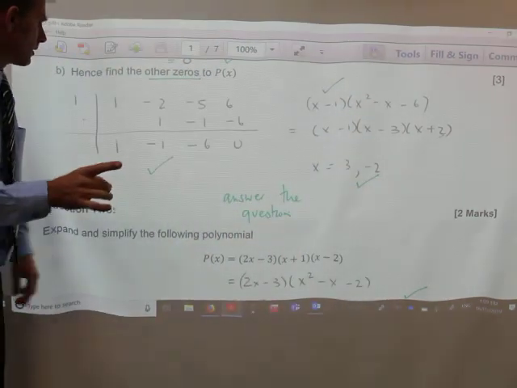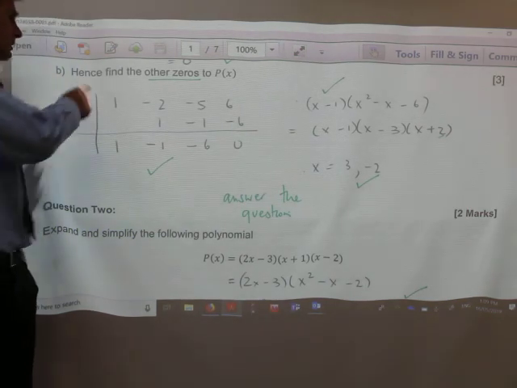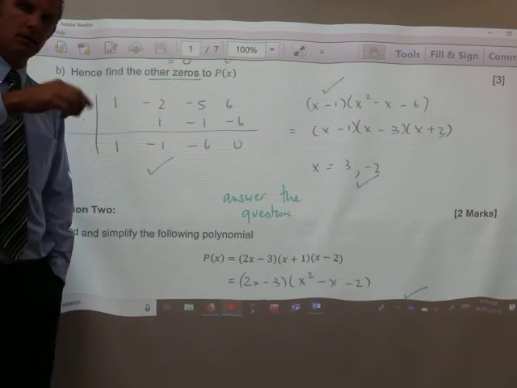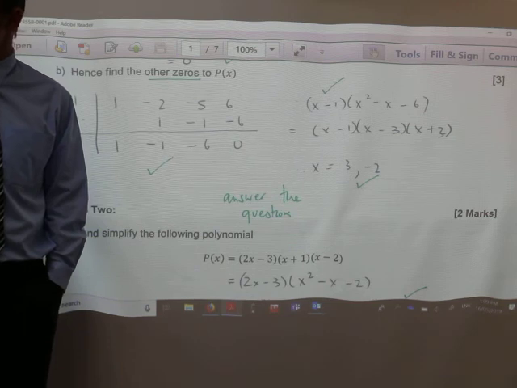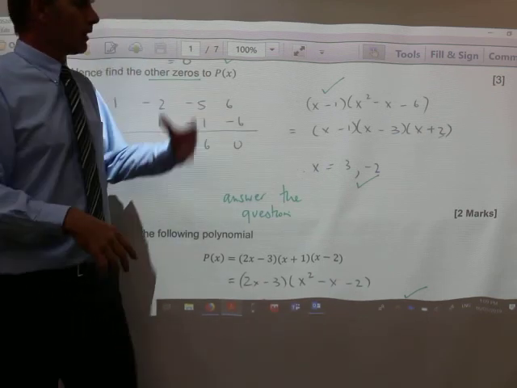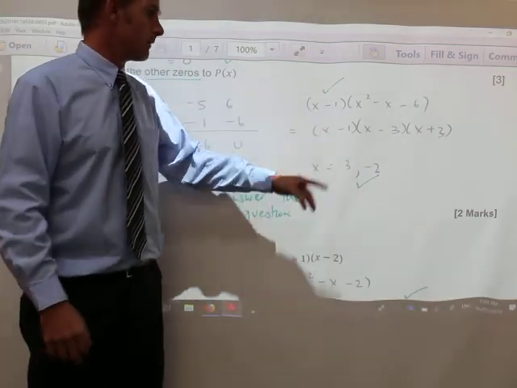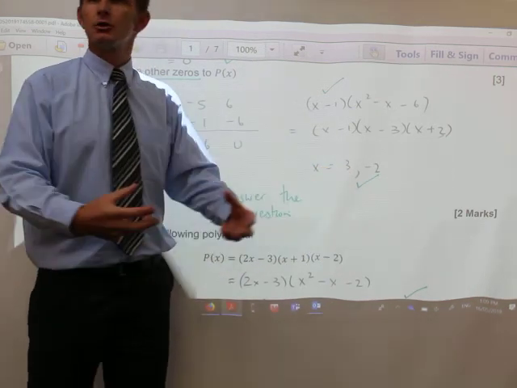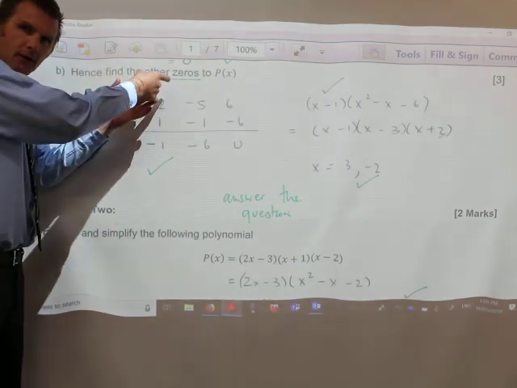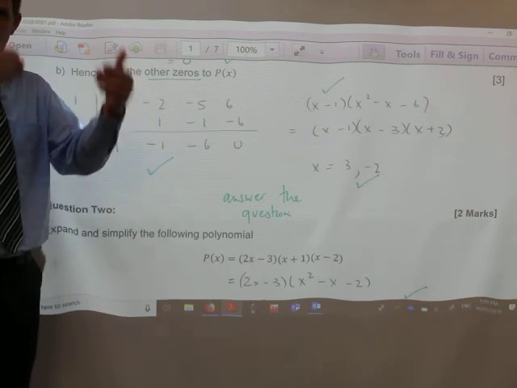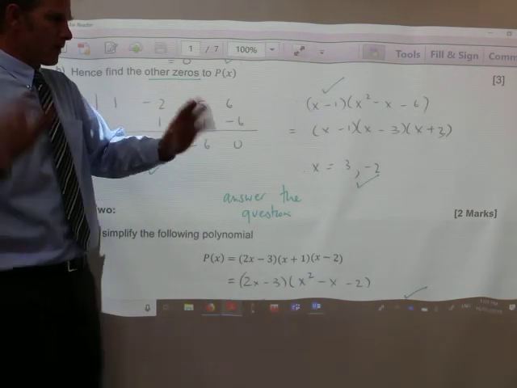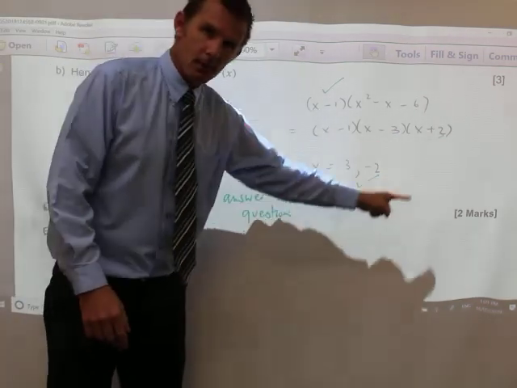Now, key point here. I sort of disagree. It's saying here, hence find the other zeros. Now, if it's a 0, that must mean that y equals 0 or f of x equals 0. They're x-intercepts. Now, the other teacher, Miss Walmerans, has said, well, actually, when marking, and she's done it more recently than me, this would not be accepted because it's not a coordinate. I kind of disagree because it's inherent in the question that by finding a 0, we're finding the root of the equation or where it crosses over the x-axis, and therefore y is 0. But I'll take that advice, so I'm going to pay that.